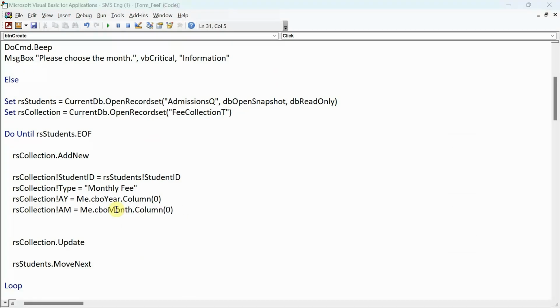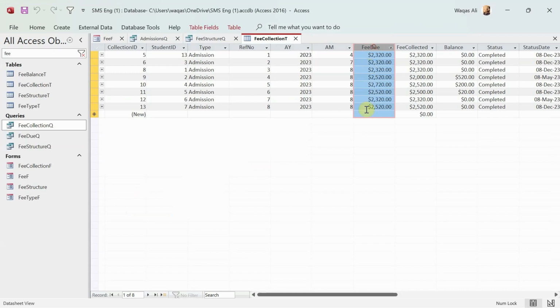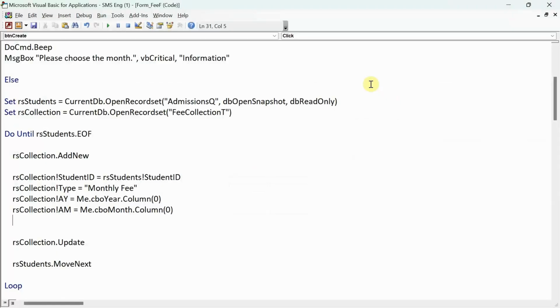Okay, easy, right? Fee due. So what's the fee due? Now here is the critical part, just pay attention. RS collection exclamation mark fee due equals, remember I said we will use a little function called DSum. These are very good, I think they are called functions if I'm not mistaken.